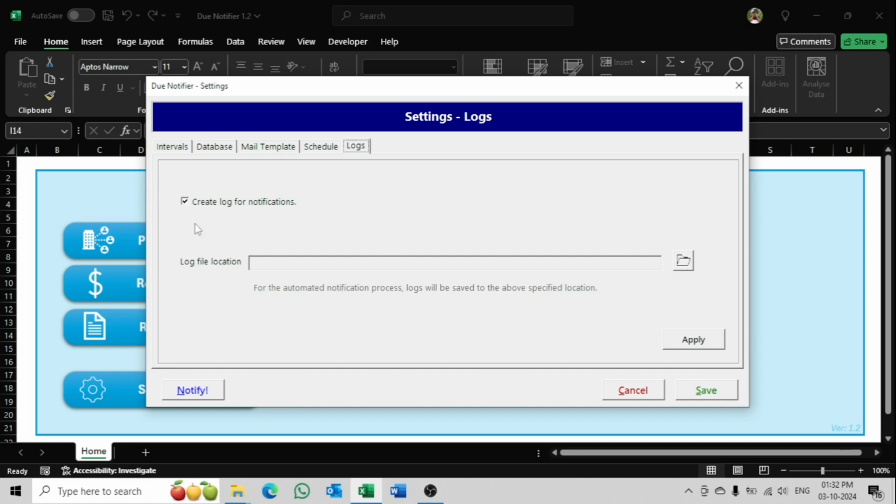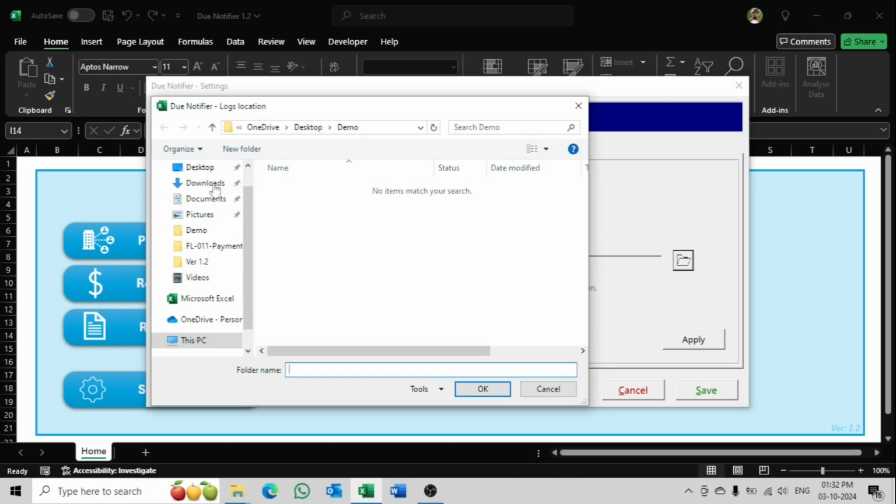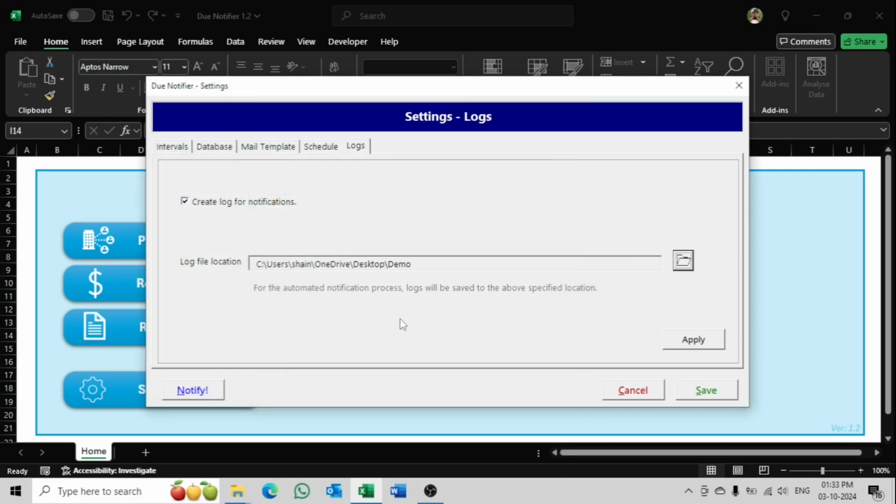First of all, if we don't need the log, we can opt out here. In this scenario, the checkbox is not checked, so logs will not be created. But if you want to create the log, you have to have a check mark in this checkbox and select the location, the desktop demo folder is chosen.